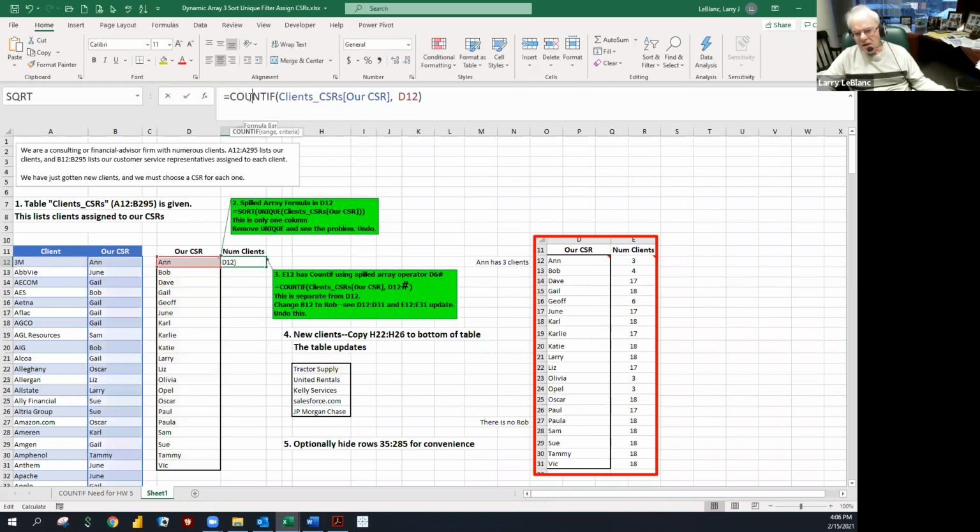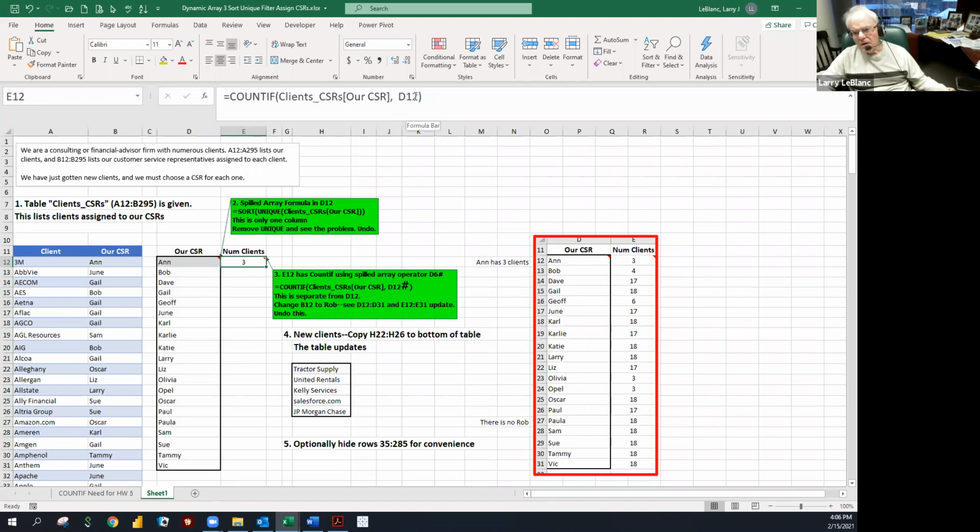It says COUNTIF ClientCSRs D12. Okay, that's fine. But what if I wanted to extend this formula to whatever spill range is to my left? I don't know if the spill range is going to be D12 through D31 or D12 through D32.